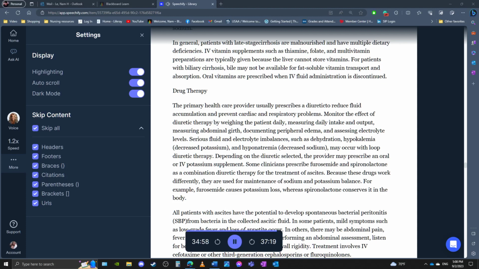The patient is often discharged while receiving diuretics. Provide instructions regarding the primary healthcare provider's prescription for the diuretic. Teach about side effects of therapy, such as hypokalemia. The patient may need to take a potassium supplement if he or she is taking a diuretic that is not potassium-sparing. If the patient has had problems with bleeding from gastric ulcers, the primary healthcare provider may prescribe an H2-receptor antagonist agent or proton pump inhibitor to reduce acid reflux. Patients who have had episodes of spontaneous bacterial peritonitis may be on a daily low-dose maintenance antibiotic.